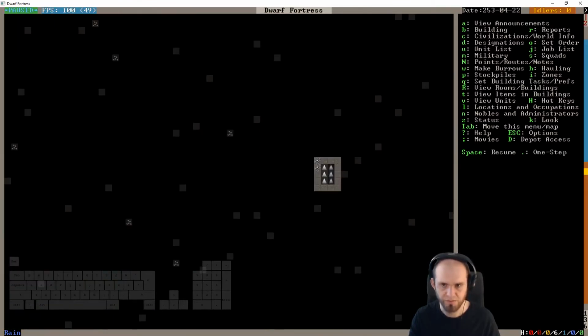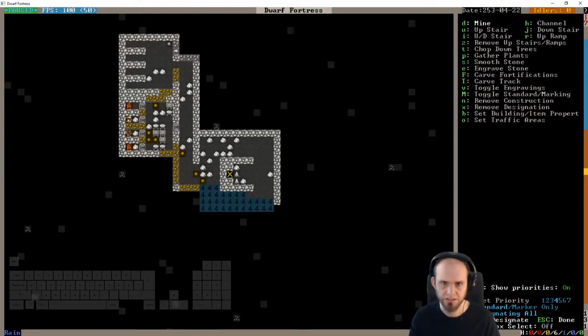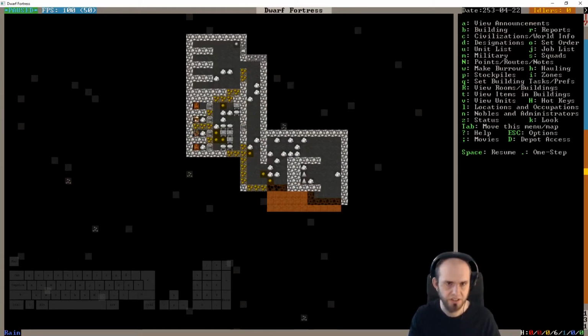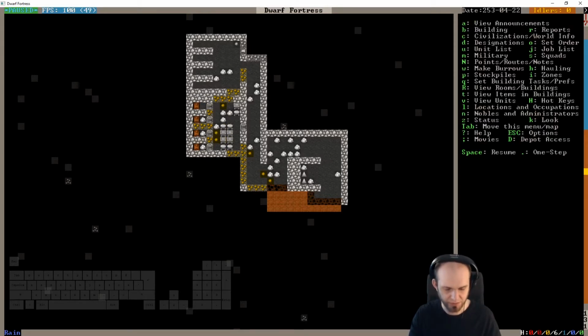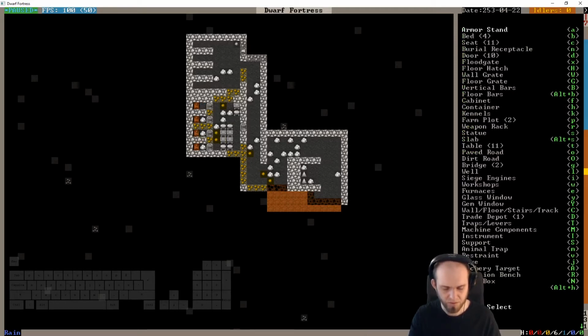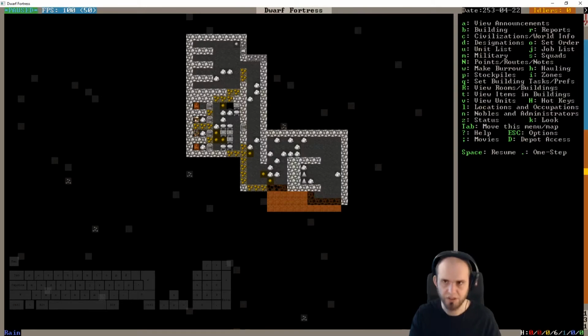Okay, so how are we doing with mining now? Good. We can mark this. There. Toggle that marking. We make this as a bedroom. And then when we know who lives here, we're gonna assign these as dining rooms for the ones that live there. And what we're gonna need, build a cabinet and a container. There, proper, and we're gonna actually build doors.